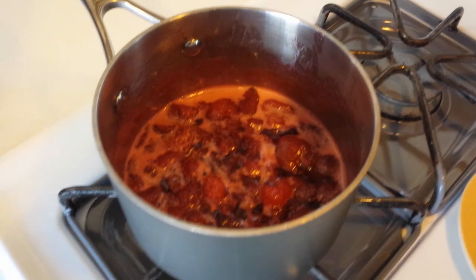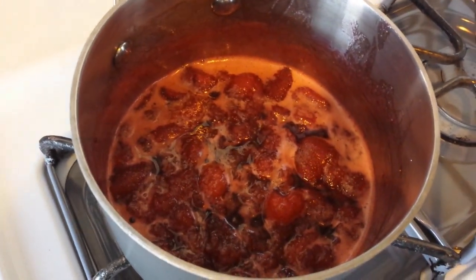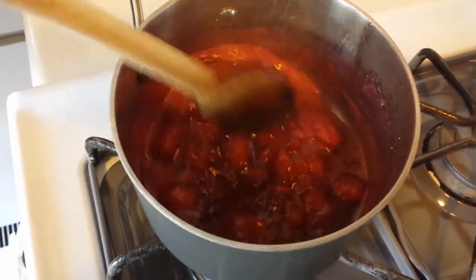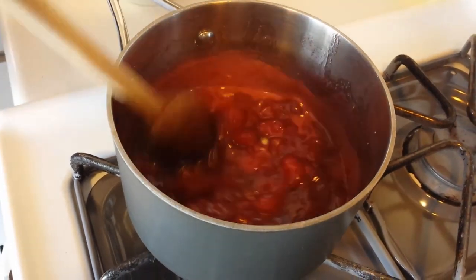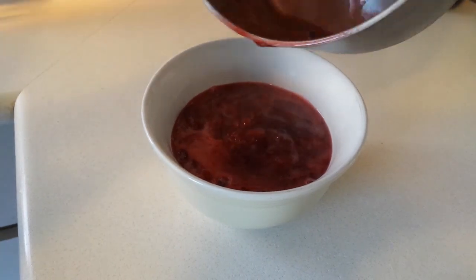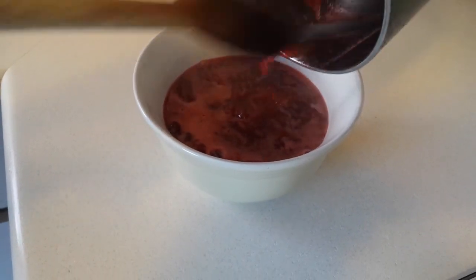It has reduced quite a lot now. We've got it under very low heat, just keeping it warm — almost down to a simmer — and you can see it is much, much thicker. A lot of that water has evaporated and it's really nice. A lot of the larger pieces of strawberry have broken up as well. It's very, very simple, and really that's as far as we have to take it. If you want it thicker, you can leave it on a very, very low heat for a little bit longer.